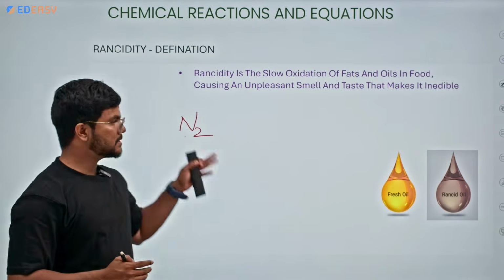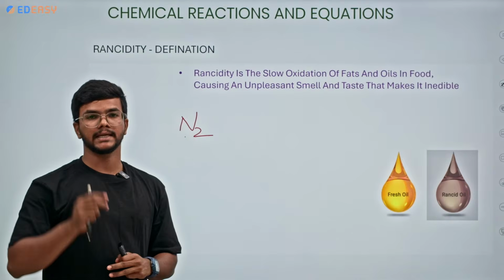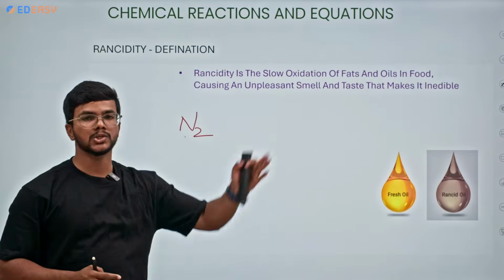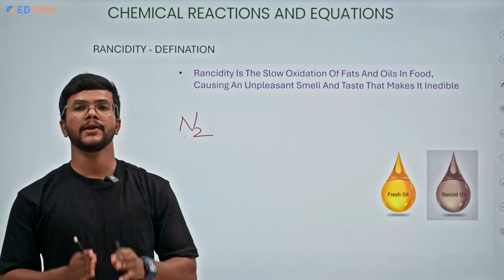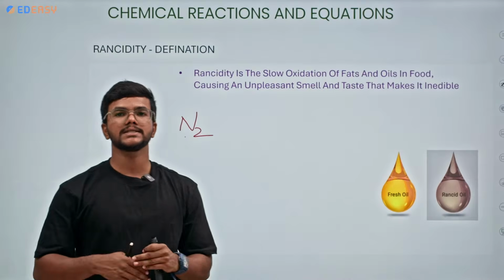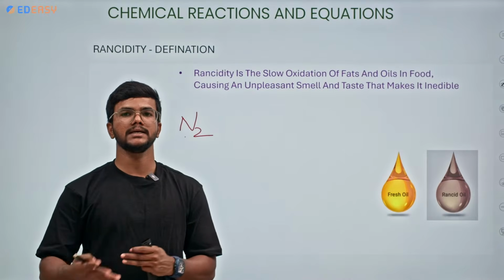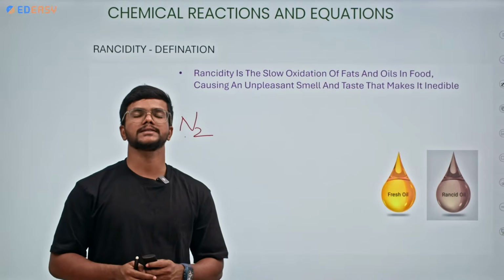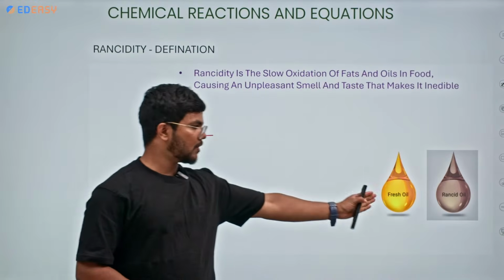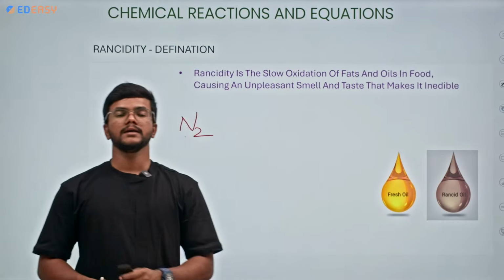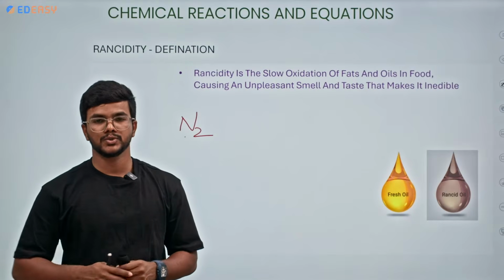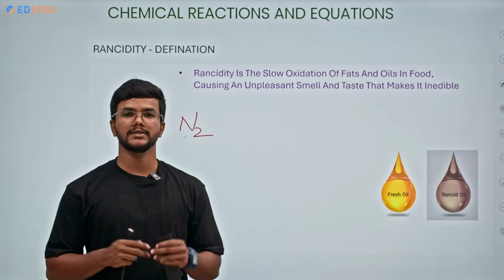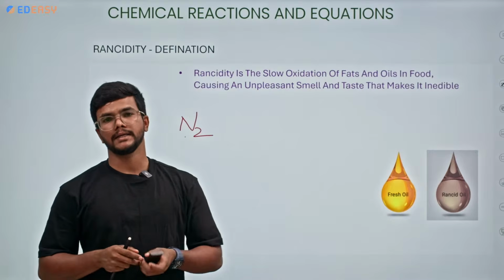This is called an inert gas. Inert gas means it won't react with the food. So rancidity is the slow oxidation of fat and oil foods causing unpleasant smell and change in taste. That's why we cannot eat them. This is the rancidity definition. Pure, fresh oil converts to rancid oil when exposed to the air. So you should not keep oily foods exposed to the air. They should be packed in an airtight container.